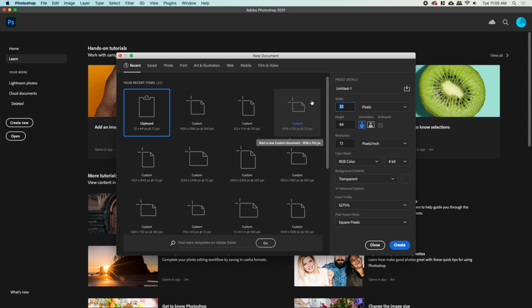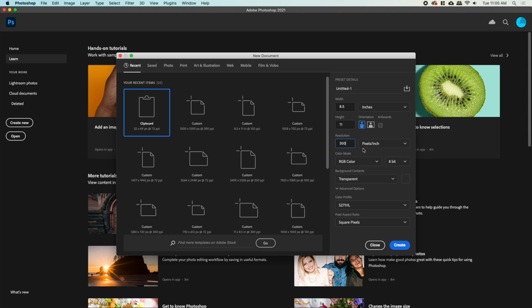So, 8.5, we're just gonna do a normal 8.5 by 11 inches. Oh, maybe not. And we're gonna do just normal, like a sheet of paper, right? I almost said a slice of paper. Yeah, we're gonna do a slice of paper.